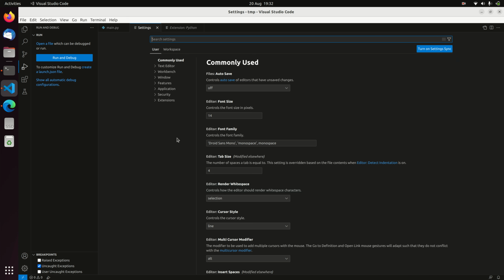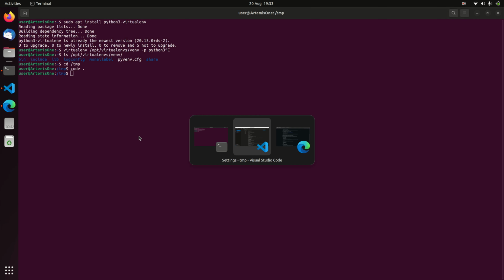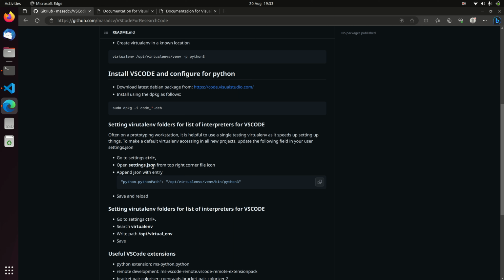The main thing to note here is that you have a User and a Workspace tab, which both have the same settings. In the User tab, any changes you make apply to your own profile only, whereas if you're an administrator and you change the workspace settings, it will be applied globally for all the users using this PC or this laptop. For the purpose of this tutorial, we just want to modify the virtual environment paths, which is under settings.json, and we need to add this string.